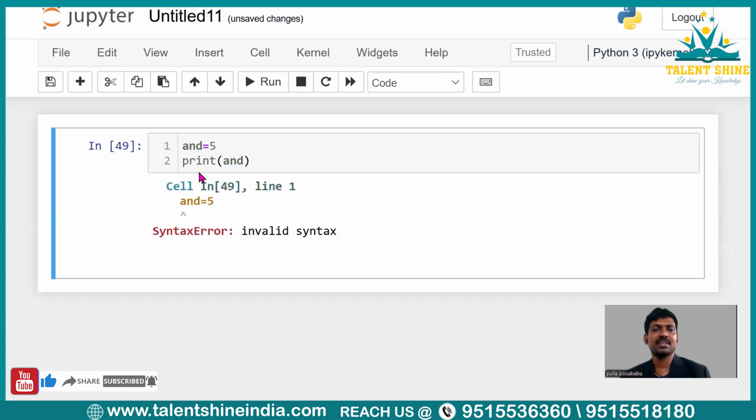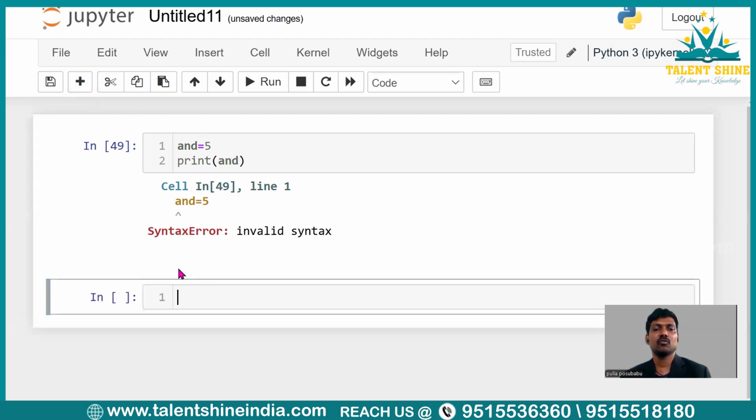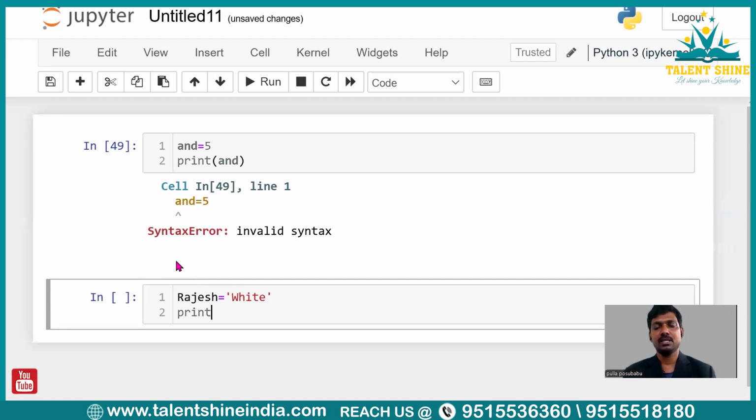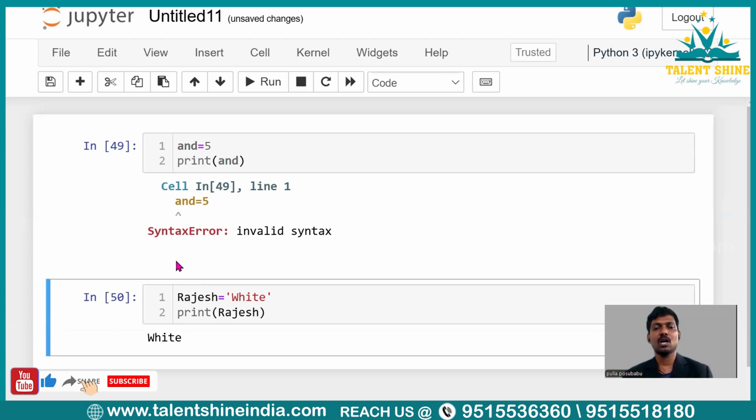It is invalid syntax. So instead of this and, let me take the variable name as Rajesh is equal to, let me give here white, right? And then print Rajesh. You will be getting the output as white, right?